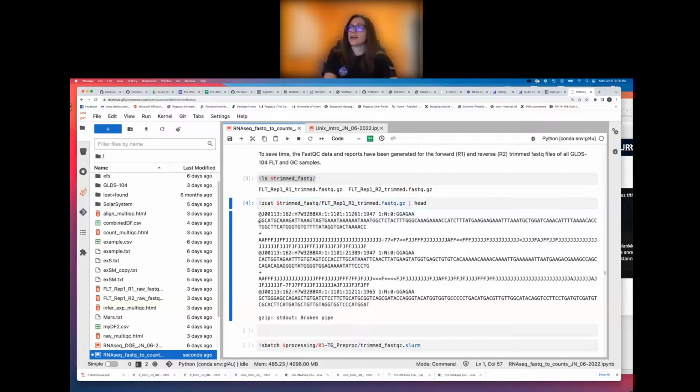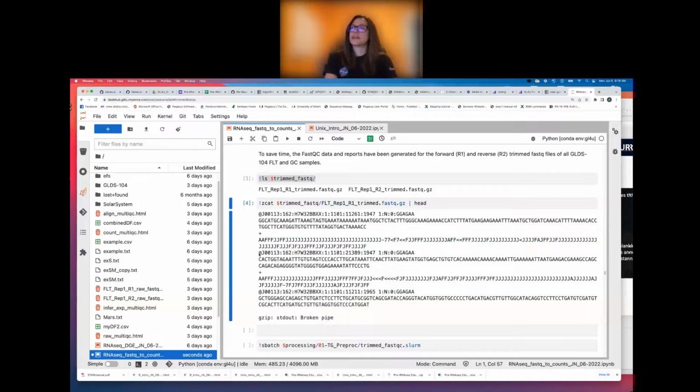And then the second line is our sequence, our A, T, C's, and G's, so our sequence of interest here. And then our third line is our spacer line that usually has a plus sign. And then our fourth line is quality scores that correspond to each one of the base calls made. And so that's one read.